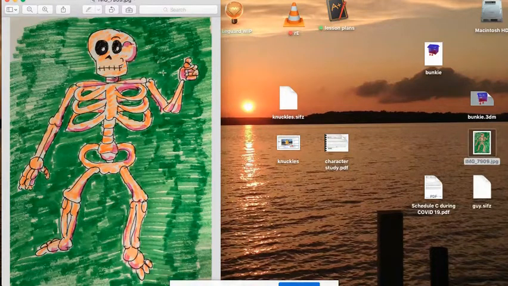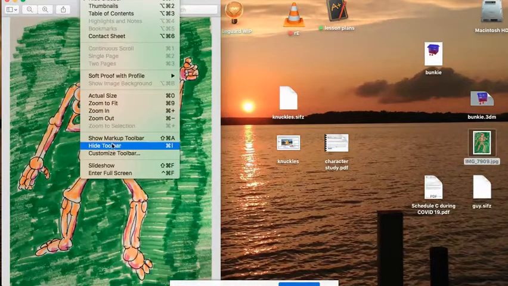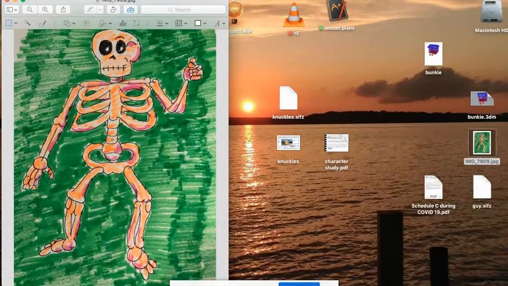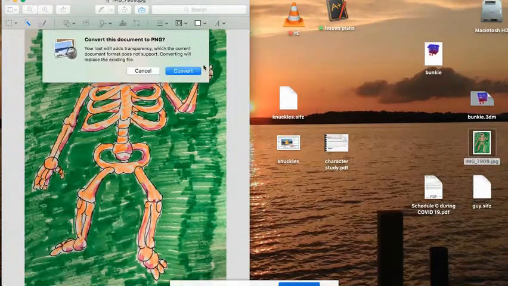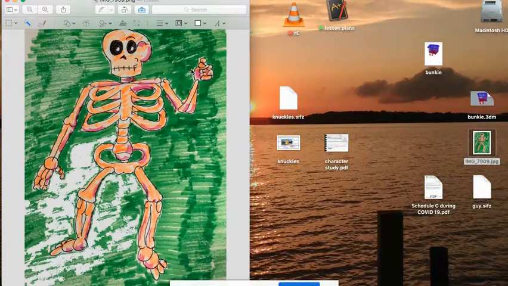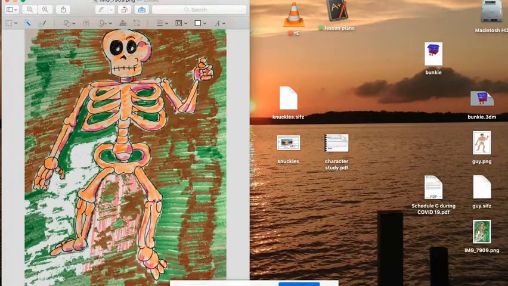So I have drawn a guy who I call Guy, and I'm on a Mac, so I'm going to use the Preview tool to remove the color. To do this, you need to show the markup tools, and then here is a magic paintbrush, and you can just highlight the sections by color.